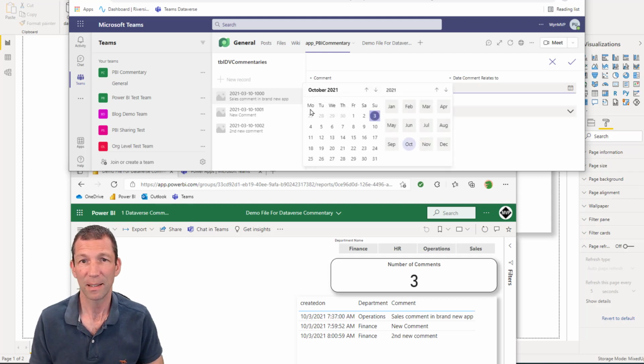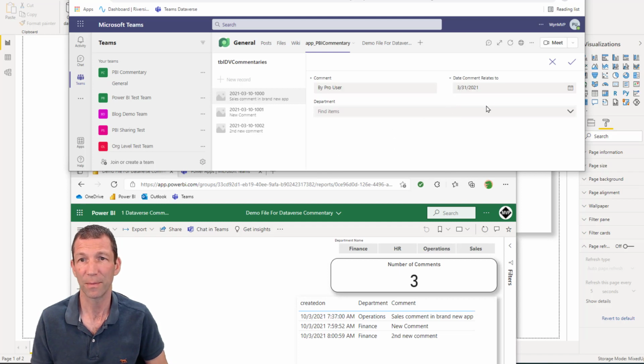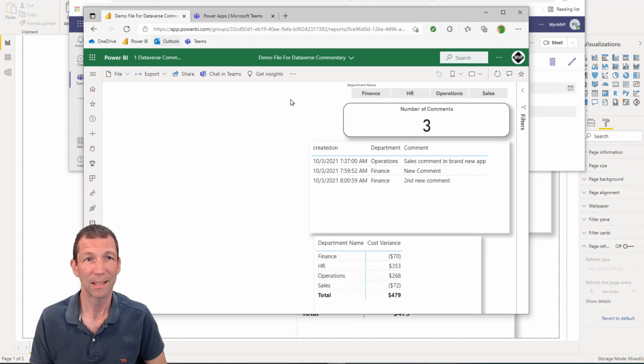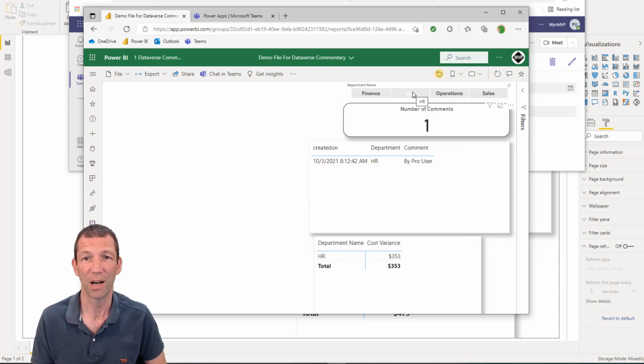The date, let's go March the 31st. Okay, for HR. Awesome, give it a tick. And I should, if I come in here and refresh the browser, 4 comments by pro user, March. Click on HR, there we go. Awesome.